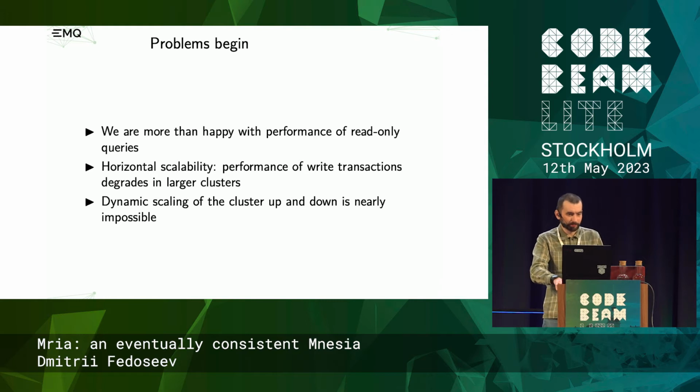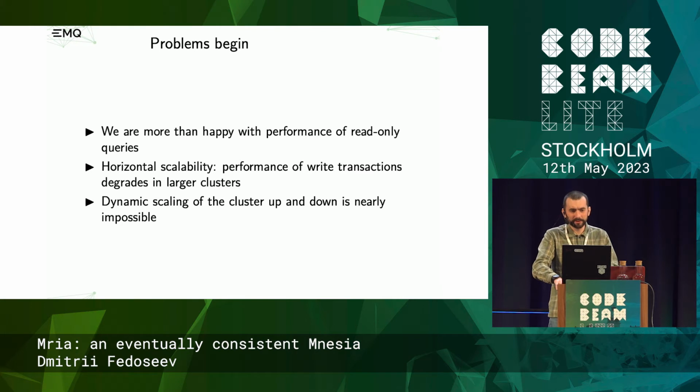Now let's talk about problems. We are mostly satisfied with read throughput and latency of Mnesia, but when it comes to writes, especially in large clusters, things start to break down. While we read from the routing tables orders of magnitude more often than we write to them, our database should be able to handle decent throughput for writes as well, because we must handle storms of connecting clients. Suppose there was an odd restart or a network disturbance and millions of clients rush to reconnect and resubscribe to the topics. We should be able to handle this in near real time.